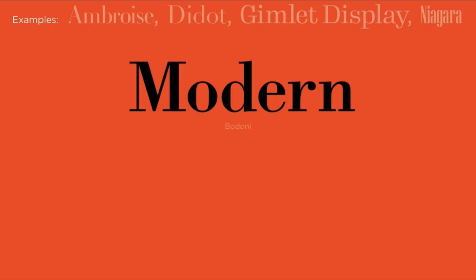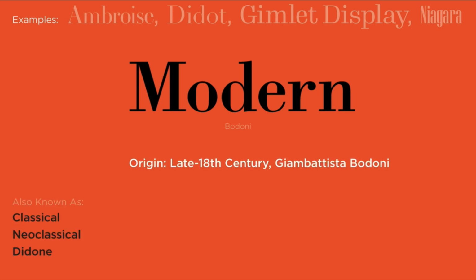Following in the footsteps of Baskerville and his improved printing techniques, late 18th century Italian typographer Giambattista Bodoni, who also wrote the Manual of Typography, created what would become called the modern type classification. The classification was originally called Classical Style because of a misconception that such typefaces were updated versions of classic type styles. The name was changed to Modern, but in the mid-20th century, wise typographers recognized that the word modern has an ever-changing meaning. They began calling the style Neoclassical or Didone, though the modern moniker persists in many circles.